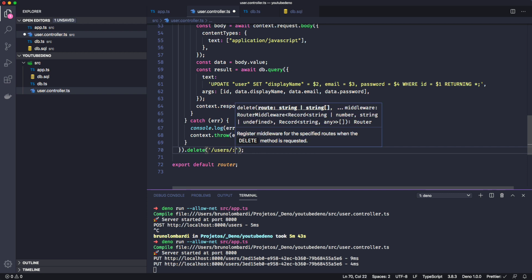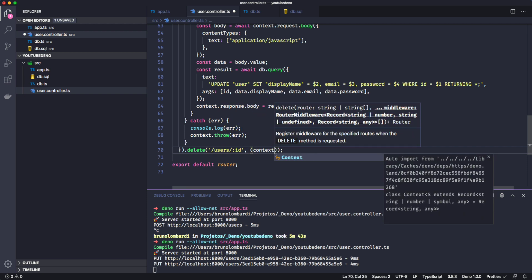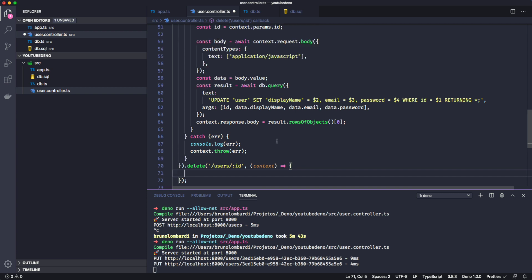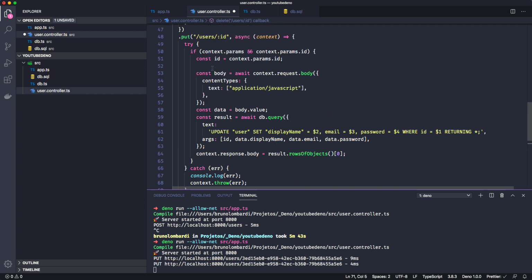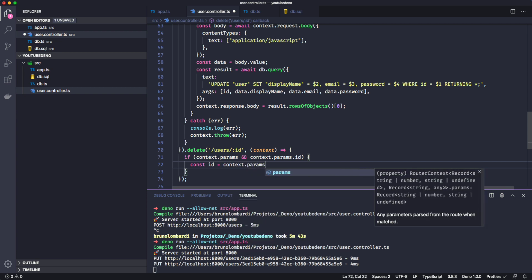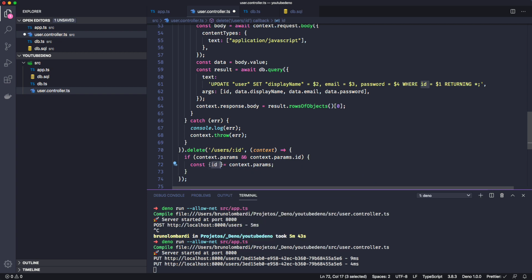Delete. So let's pass right here the context. And what we should do is again get this ID. Let me grab it this way. It's a little nicer.